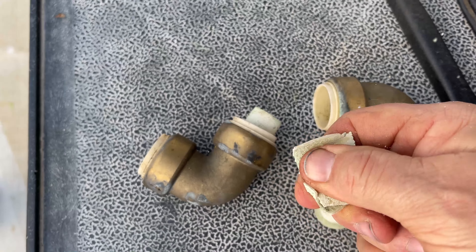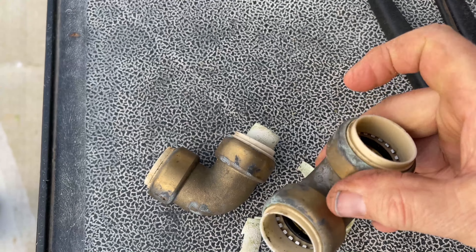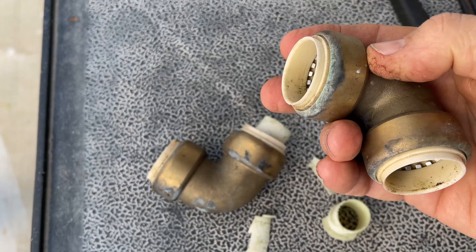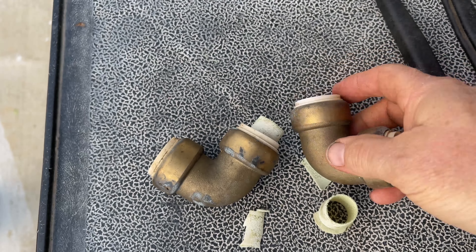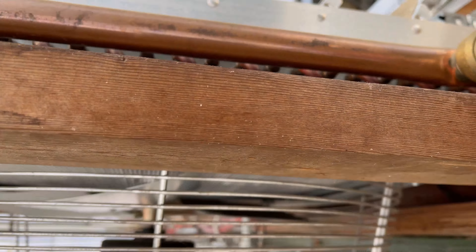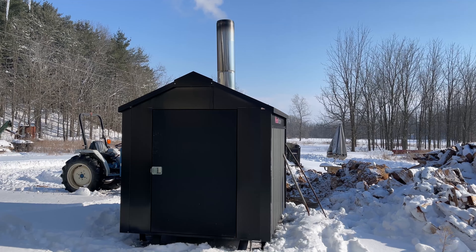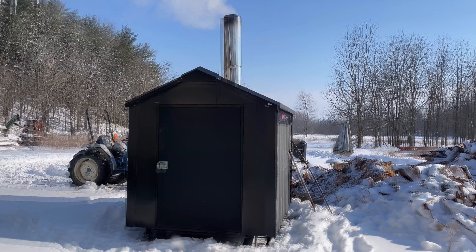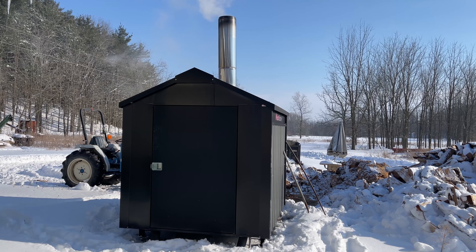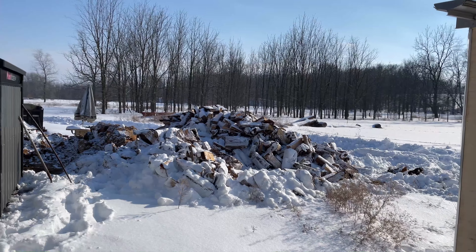The boiler came with sharkbite fittings as the connectors for the PEX pipe. These are just garbage — sharkbites are very expensive and I've never liked them, but they were part of the outdoor boiler system. We have two more sharkbite fittings on each side of the air exchangers and I'll definitely be replacing those this summer. We only lost about four or five gallons of fluid — if we had lost all of it, we would have lost the boiler and the greenhouse. Also notice the wood pile is going down big time.